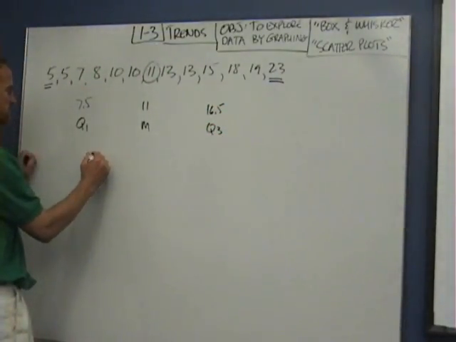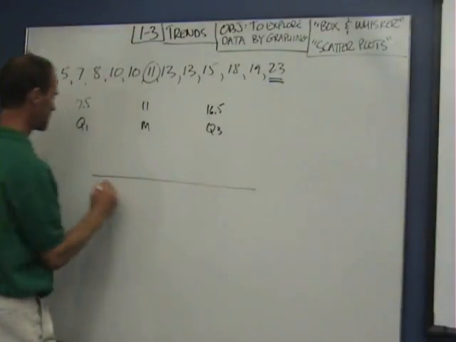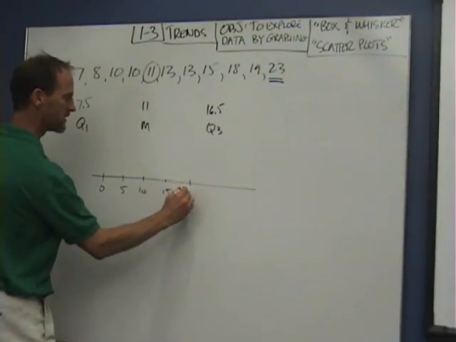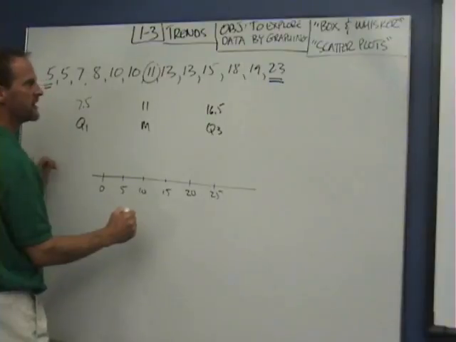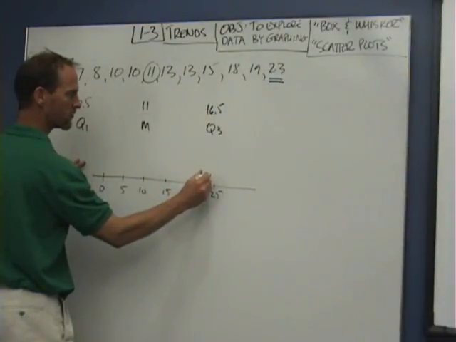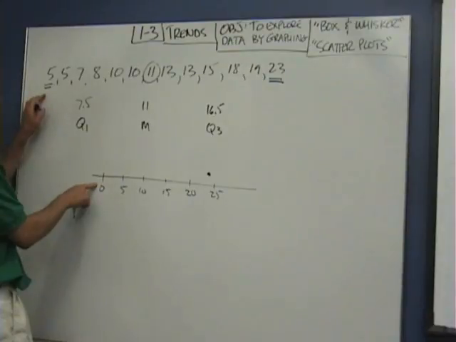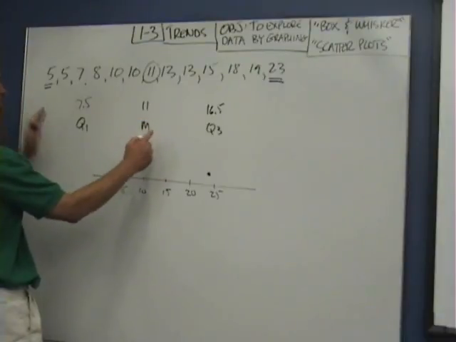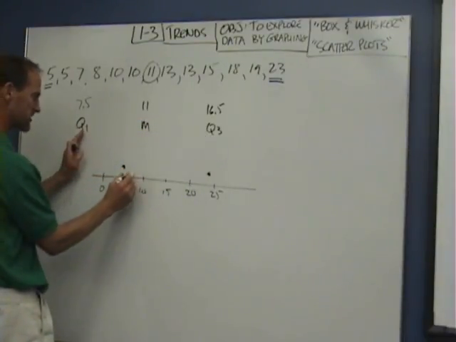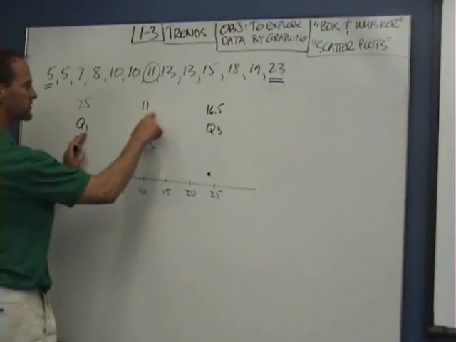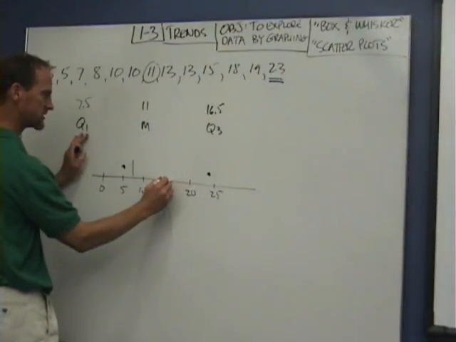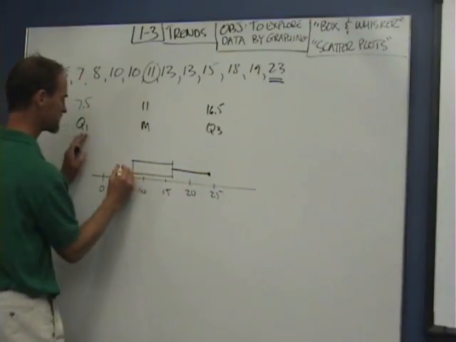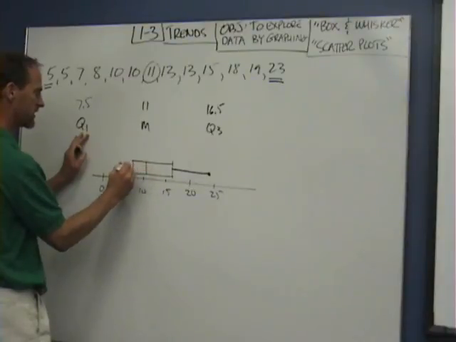So the box and whisker plot is easy enough to draw. I just need like a scale. There's my 0. I can do 5, 10, 15, 20, and 25, and my upper whisker is at 23. My lower minimum value is at 5, and then I draw the box, and the box is between these quartiles, so I go to 7.5 and draw a line. I go to 16.5, 15, 16, 17, that's about there, and there's my box, and these are my whiskers. And then the median value is at 11.